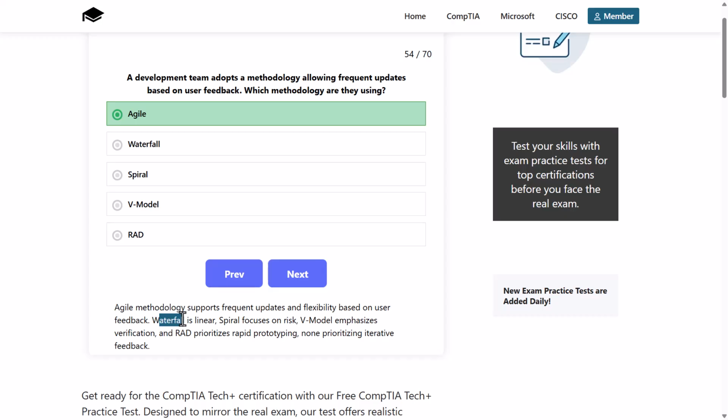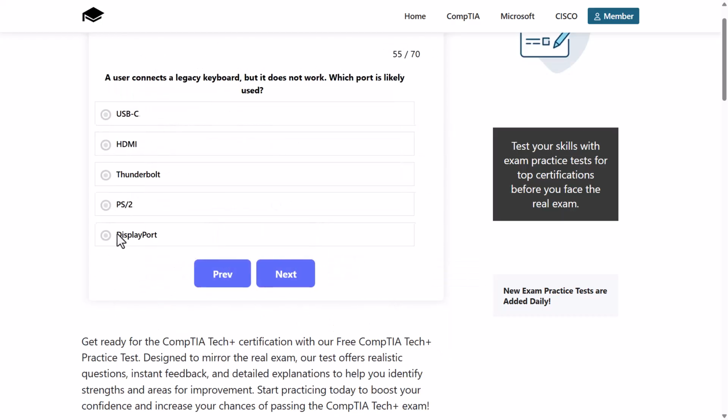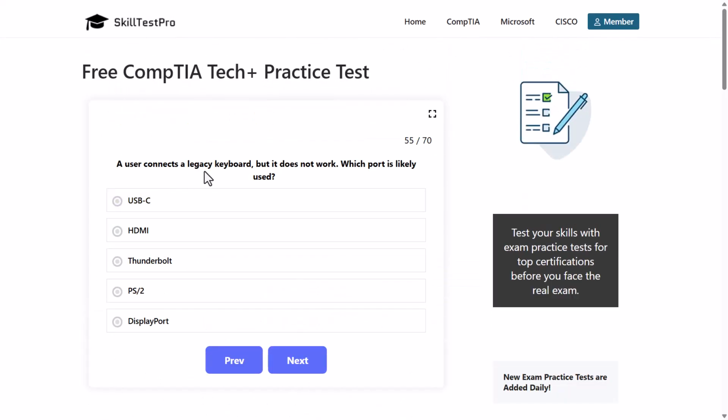Waterfall is linear, Spiral focuses on risk, V-Model emphasizes verification, and RAD prioritizes rapid prototyping. None of these prioritize iterative feedback.